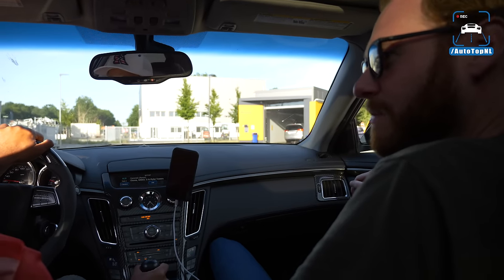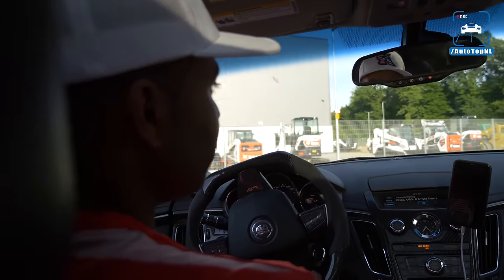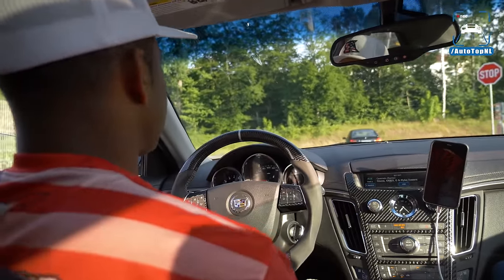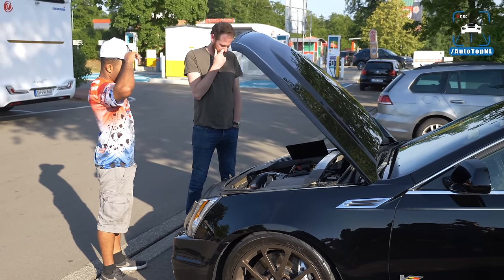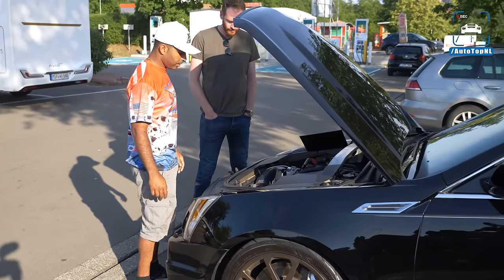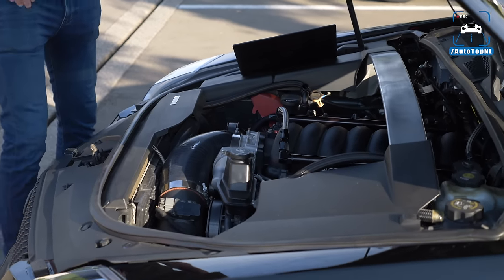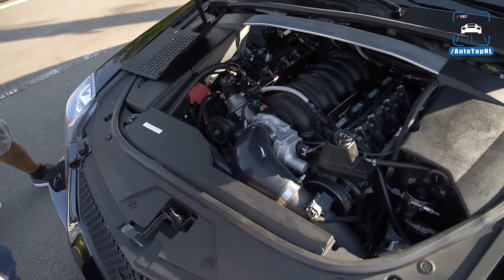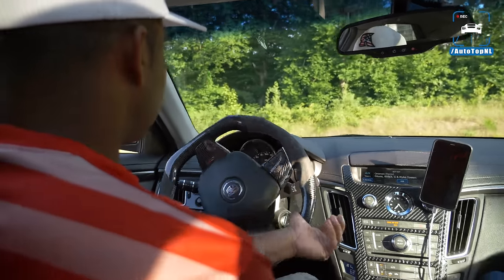But the turbos are just your generic Precision turbos, 62 millimeter. They're not ball bearing, they're journal bearing turbos. I didn't go ball bearing because there was no real necessity to go so much more expensive to gain 100 RPM. It's a big displacement car, it'll spin the turbos well enough. If you have a smaller car with a smaller engine, you could use that additional efficiency from the ball bearing turbos.